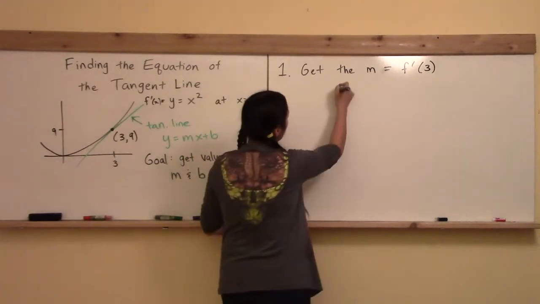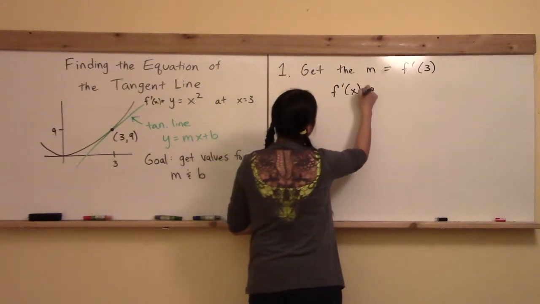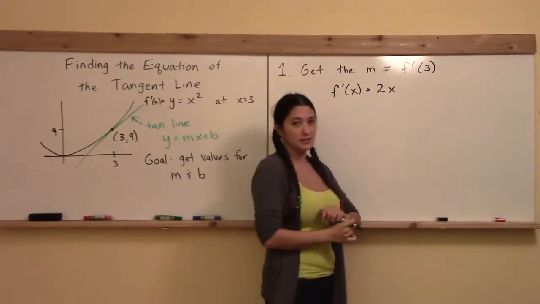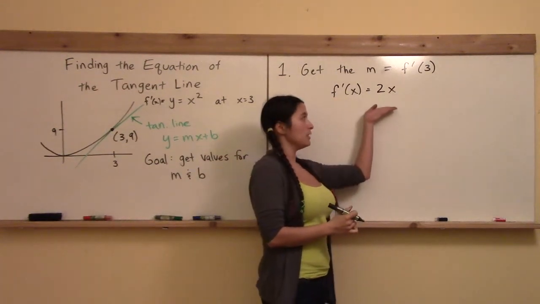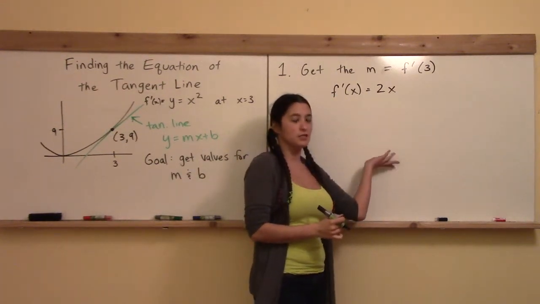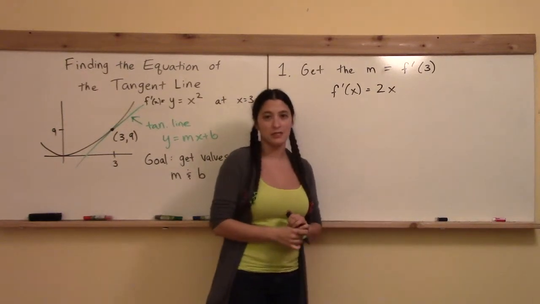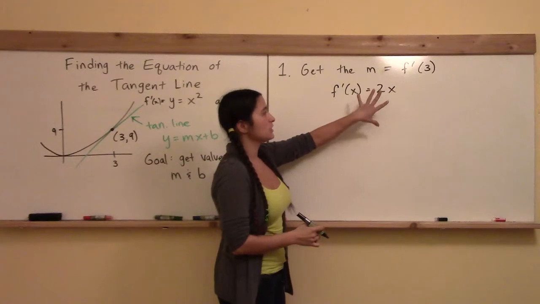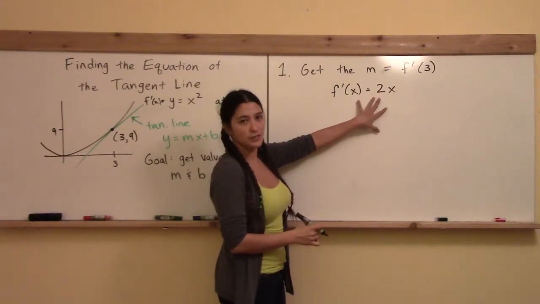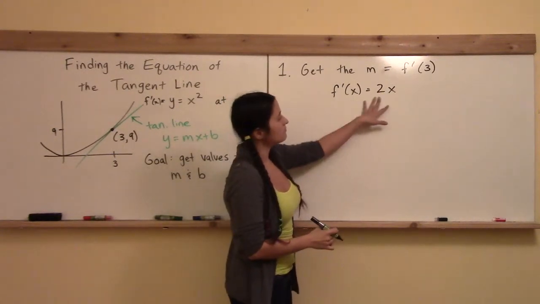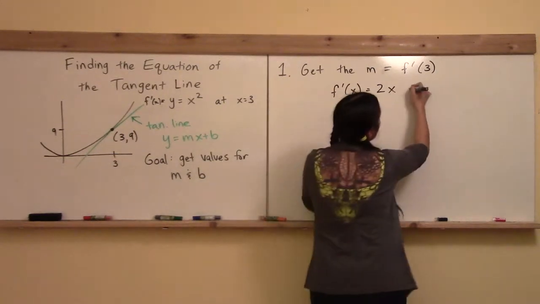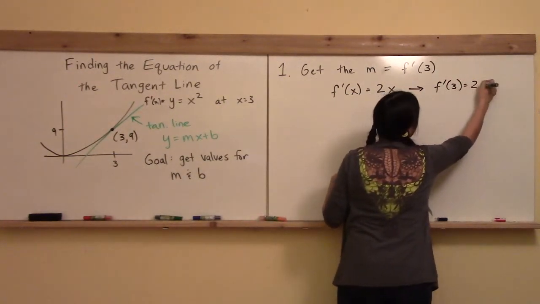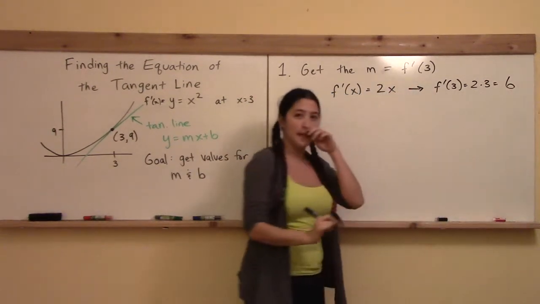Okay, so whatever way you know how to do it, you get the derivative, and in this case, the function is x squared, and its derivative is 2x. Now, if you're just starting out, you may want to derive this from the limit definition. If you already know the power rule, you can see how the power rule will get you to there. But for this video, the idea is just you've got to get the m. How you're going to get the m is you find the form of the derivative and then you plug in the point of interest, so that's going to be 2 times 3, so we get 6.